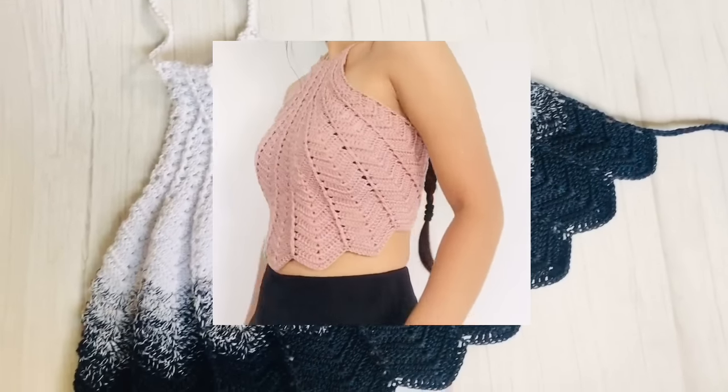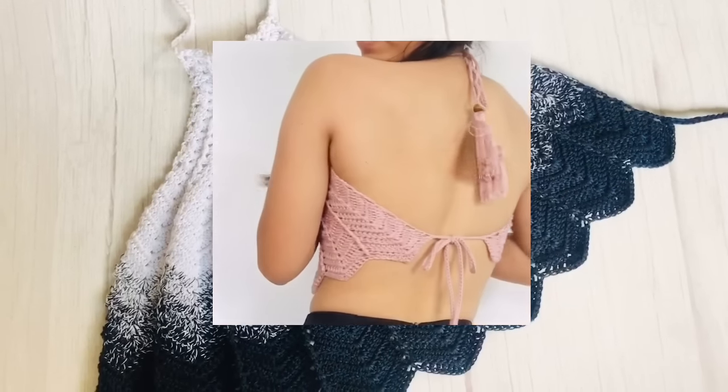This design works best with ombre or gradient yarn, but you can also use a solid color.